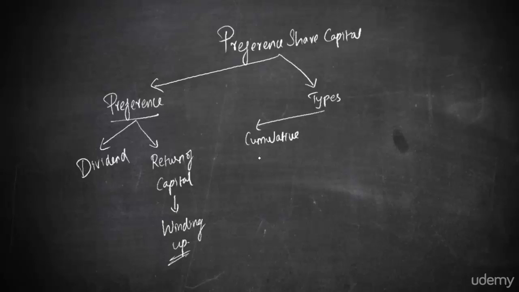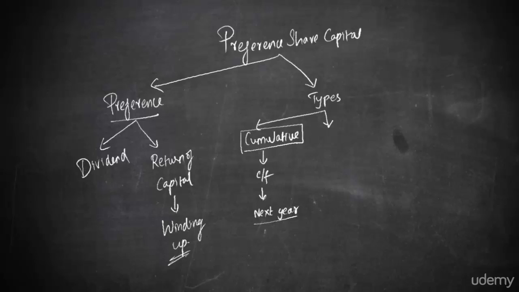But if you are a preference shareholder, then in the year of loss, yes, you are not entitled to dividend, but that dividend can be carried forward to the next year, and when the next year's dividend is paid, first the old dividends have to be cleared. That is, dividends which were not paid during the period of loss should be cleared, only then will they move on to the new dividend. So that is called cumulative preference shares.